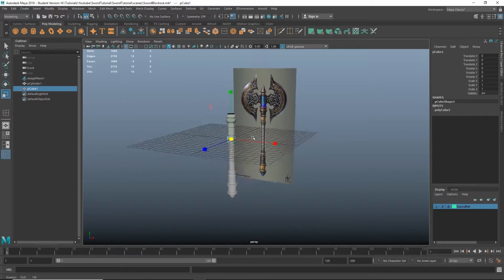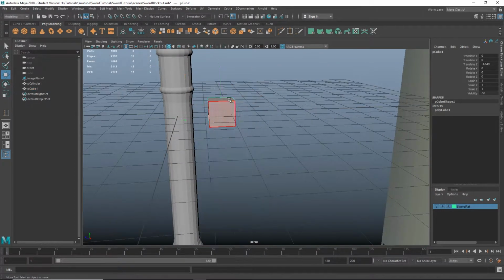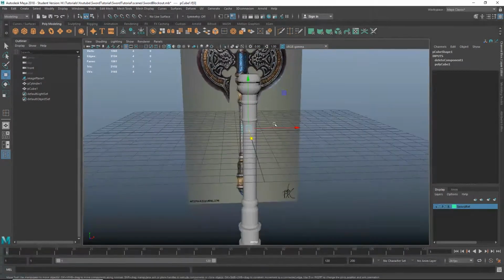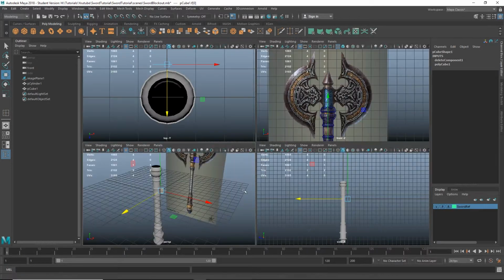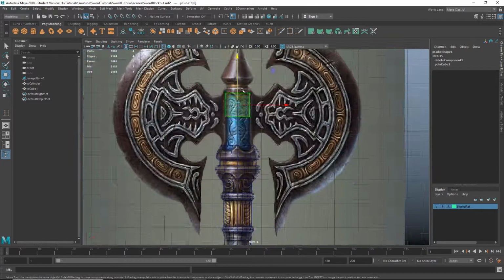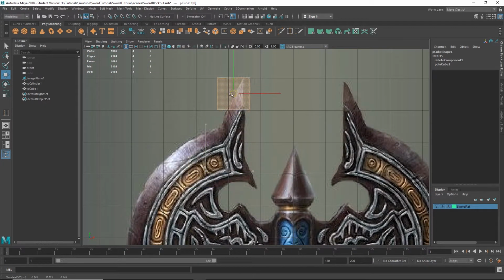So I'm going to append a cube, and you may be asking why a cube? I'm deleting these faces, but you want to delete every single face except for the one that's facing you in the front view, right? So now you'll see what I'm talking about. Now I'm going to bring that face that I have and bring it somewhere like right here. Let's start from top bottom, right?